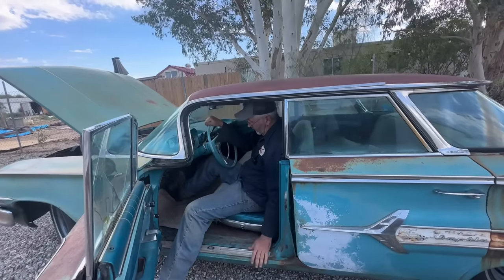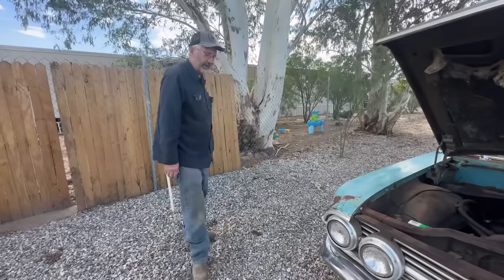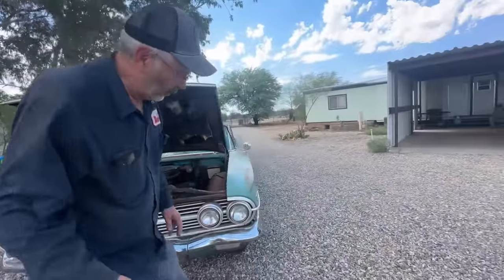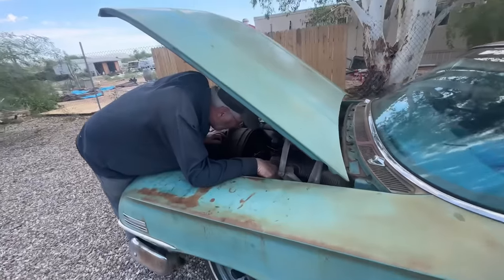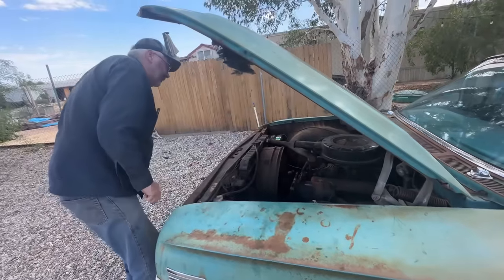I can't believe it made it. I'm happy it made it. But boy, I tell you. You'd have thought that over a period of miles it would have worn the tires out. It must be aligned decent then, because it didn't eat them up. It's a good car. Yeah, it's a good car. It's really a good car.